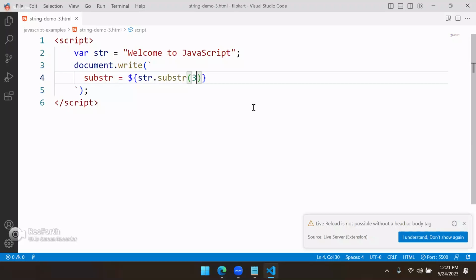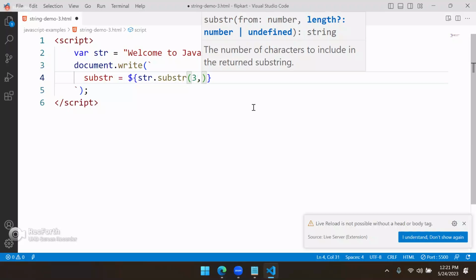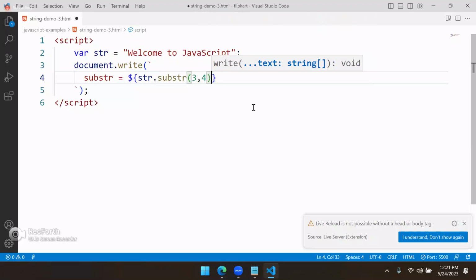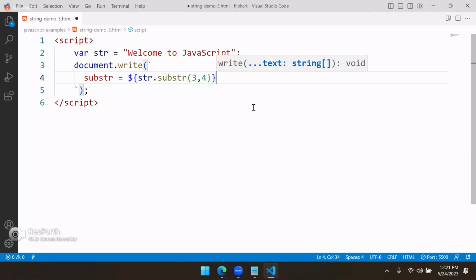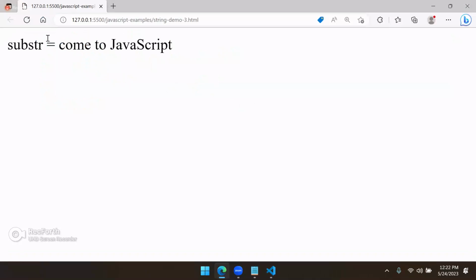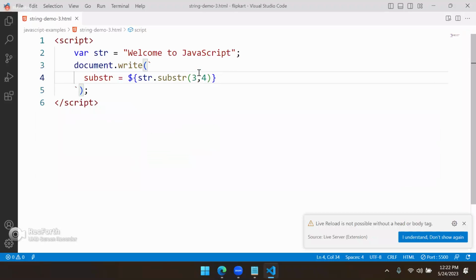But if I write 3, 4, it means 4 characters after 3. It is not index 4. How many characters after 3? 4. That means it will return that many.